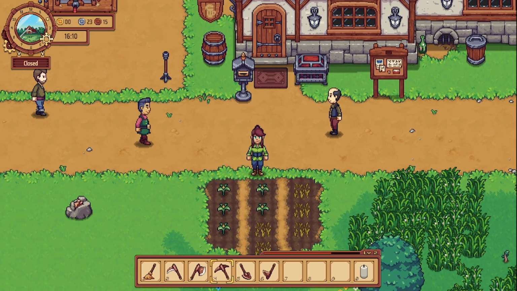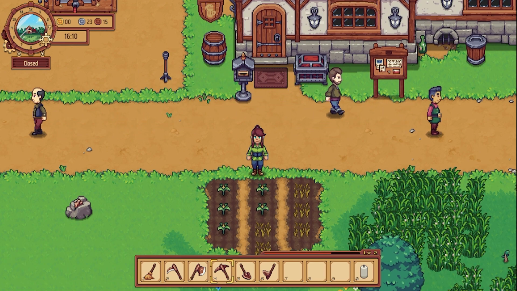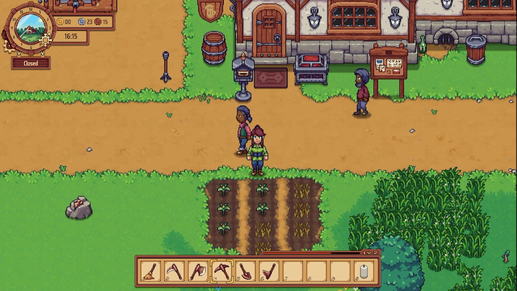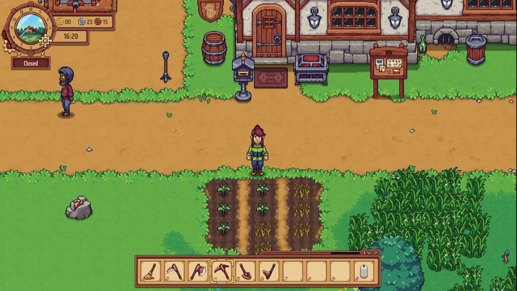Well, I'm gonna end the episode here. We've opened up a new tavern. We earned some money. We have a cat. We have started our own little garden. And yeah, let's keep going, and I will see you guys next time. Bye.